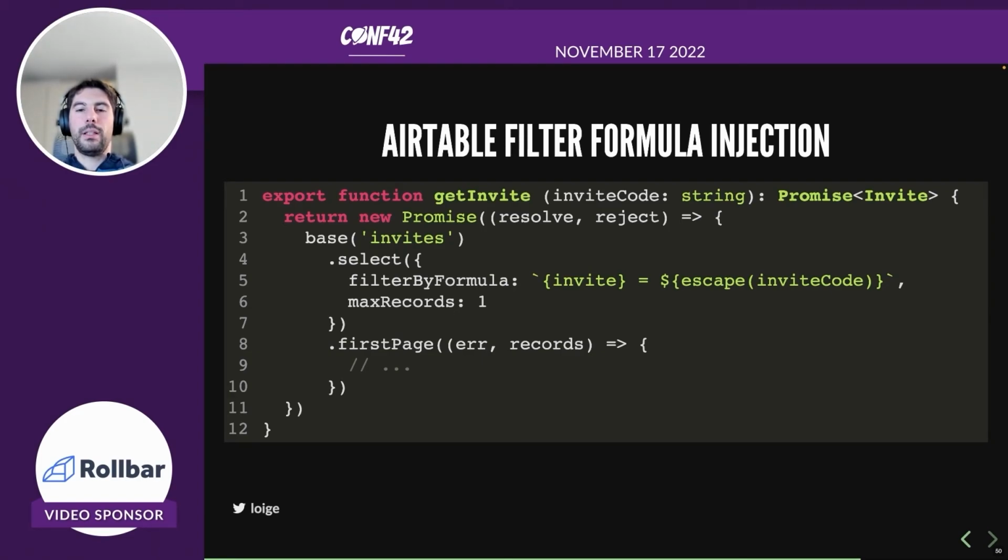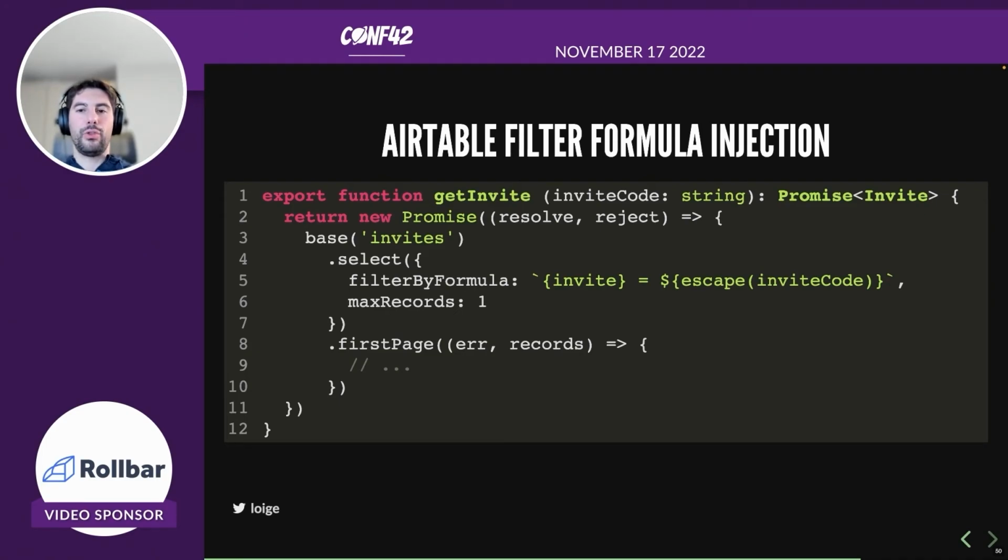We are interpolating that information in our query, so we need to be careful that the user is not trying to inject anything malicious to break our query. If a user doesn't know a valid invite code, what they could be doing is to try to craft an invite code that manipulates our query to basically say invite equal true.